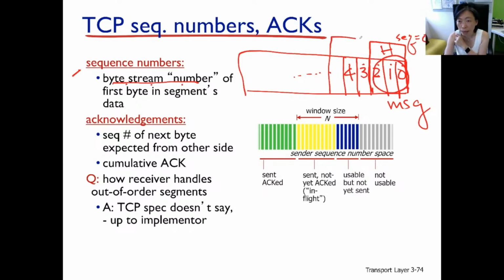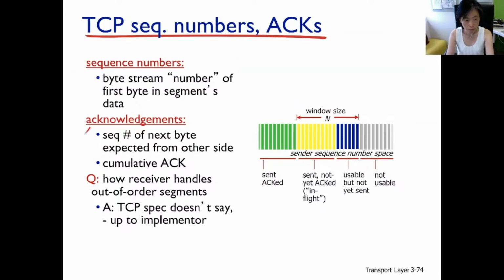For the second packet, what should the value of the sequence number field be? It should be the byte stream number of the first byte of its data, so 3 here. That's what the sequence number means. It tells you where the first byte of this data packet is in the original message, so we could track whether all the bytes in the original message are being transmitted successfully.